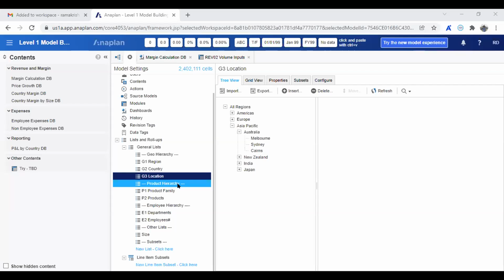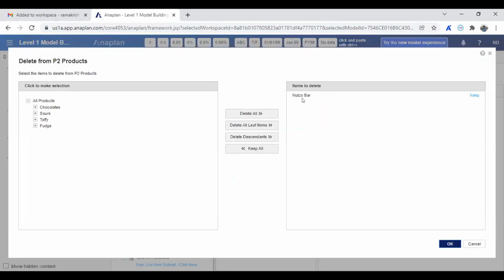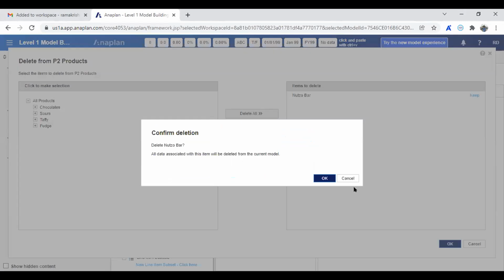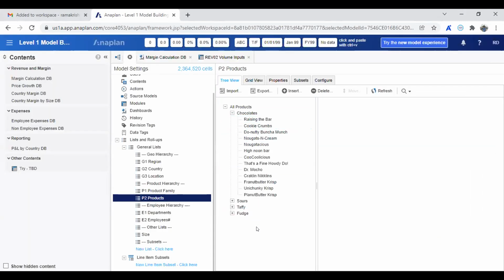Hey, Ram, can you just share your screen 1 second? Sorry, you need to do a little bit of exercise. P2 product sheet, can you open once? Just try to delete any member from there. Click on delete. Okay. So that gets deleted.